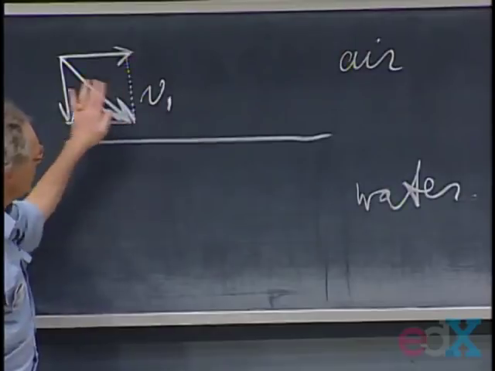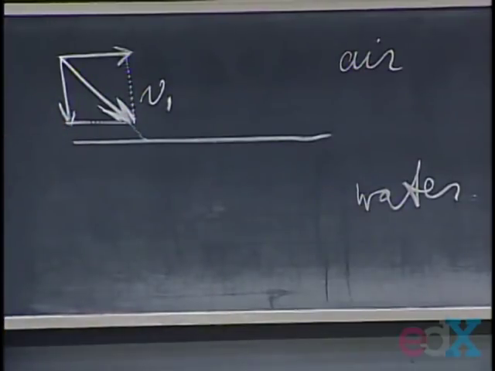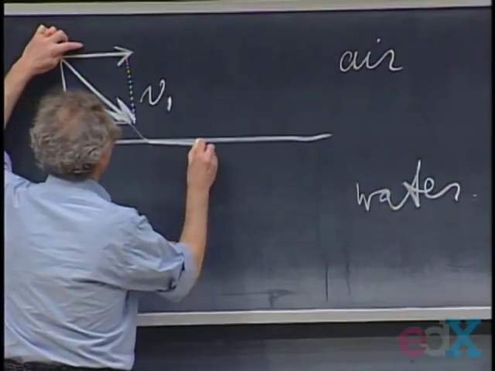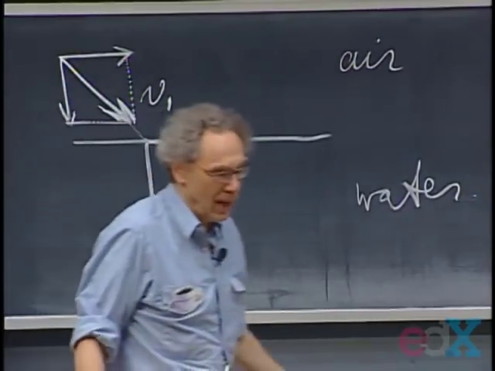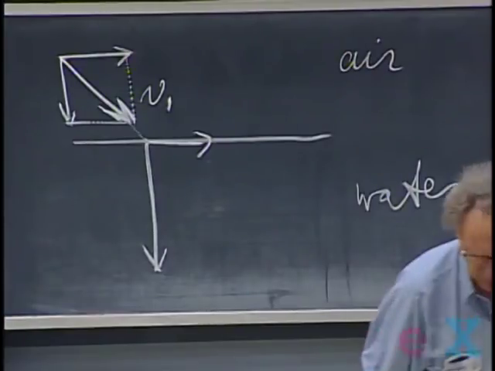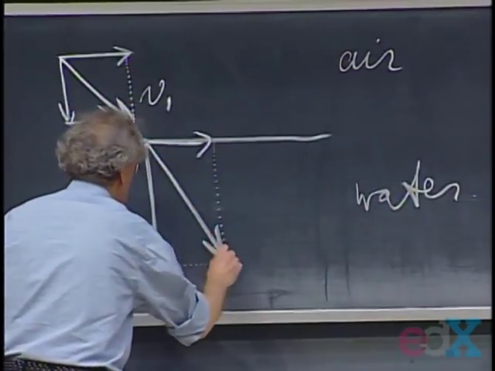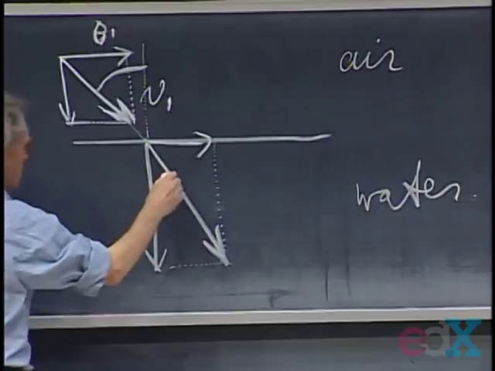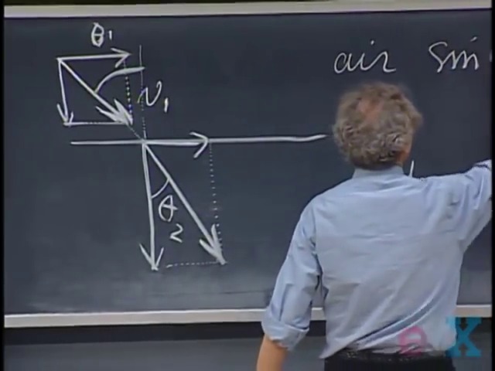And he says if this light ends up in water, at the moment that it reaches the surface, it gets an acceleration perpendicular to the surface. Why? He didn't tell us. But he said it gets an acceleration perpendicular to the surface. In other words, this horizontal component does not change. That remains what it was. But this component changes. This becomes substantially larger, depending upon the index of refraction, of course. And so the new velocity is now in this direction. And so you see that indeed the angle theta 1 is larger than the angle theta 2. But Snell's law immediately follows from this.